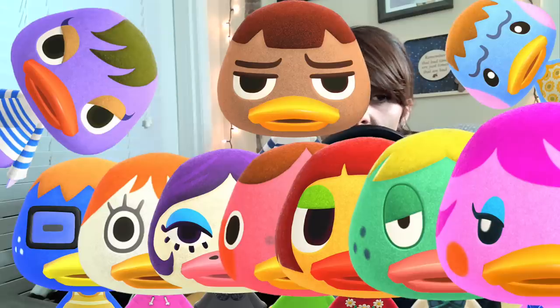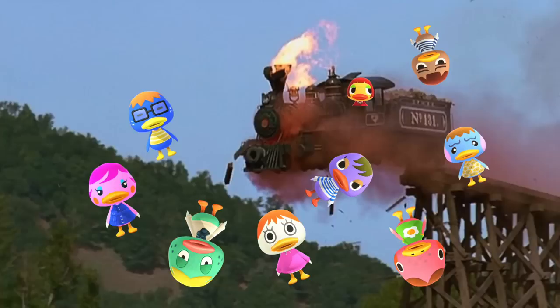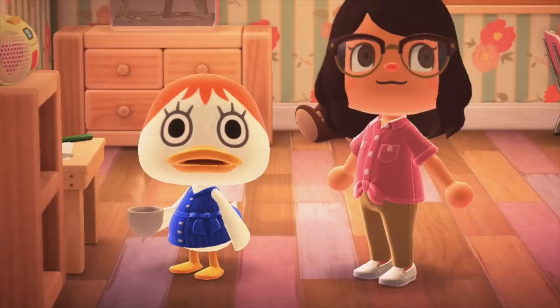So next up, we have everybody's favorite girl, Molly. And when you look at Molly, you just know that something about this girl is special. And what's special about her is that she doesn't have crazy freaking hair like every other damn duck. What the hell happened? It was like a train that went off the rails. I say that as literally the keeper and handler of Pom Pom herself. Pom Pom is my best friend, whether I like it or not. So Pom Pom is my girl, but these ducks are out of control in Animal Crossing.